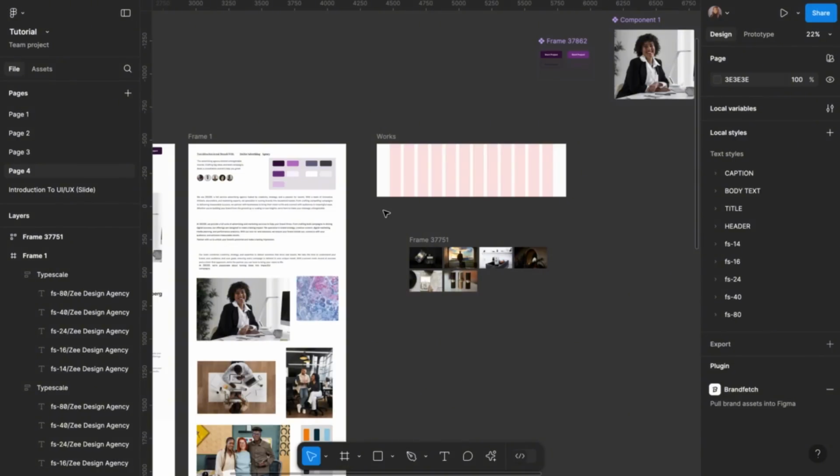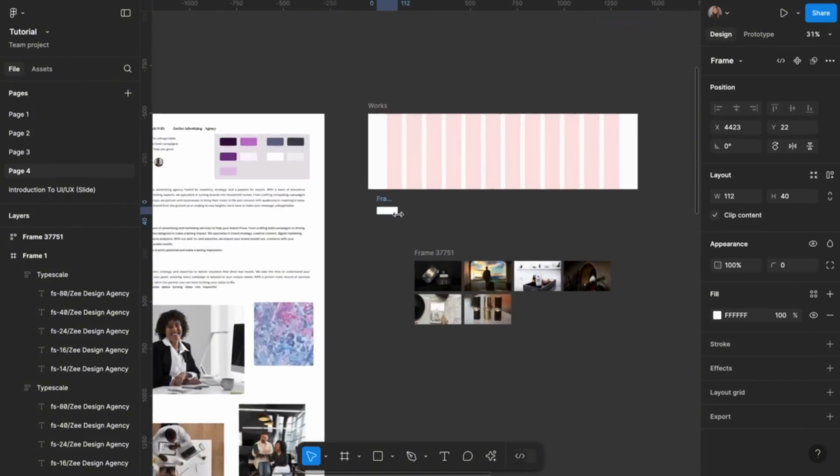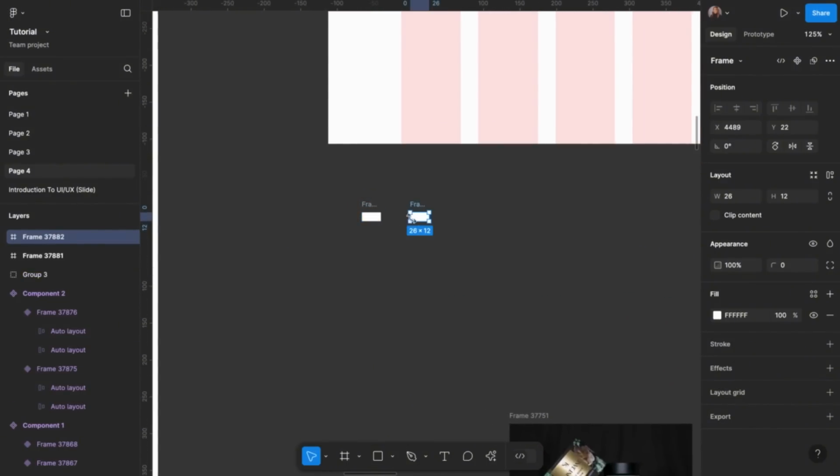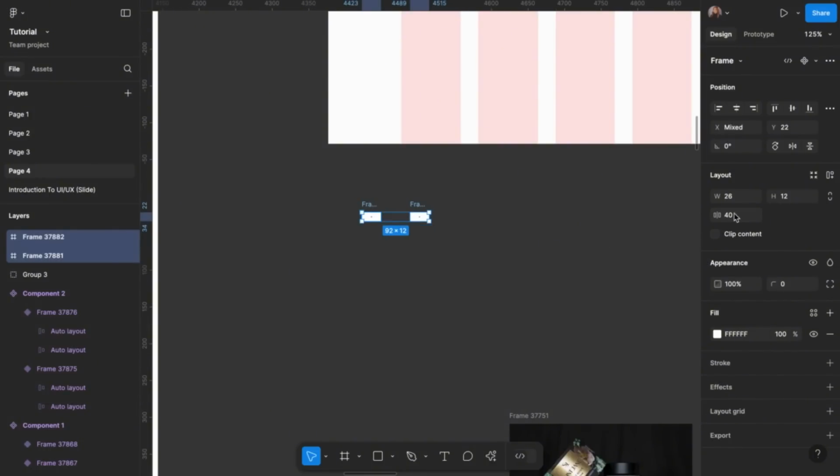So I'll click F on my keyboard and draw a frame, a small frame. Let's give it height of 10 and width of 12. No, that's too small. 24. Okay, not bad. Let's make this 12. Okay. Let's increase this to like 26. All right. Now, Command D to duplicate. Space in between. Let's give it 8. Let's give it 24 and see. Let's make it 16.